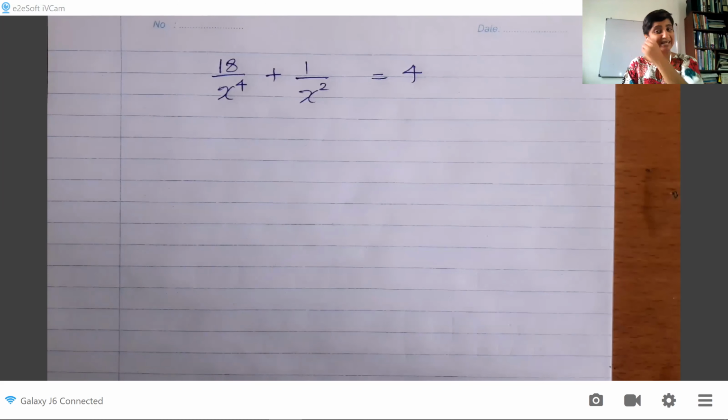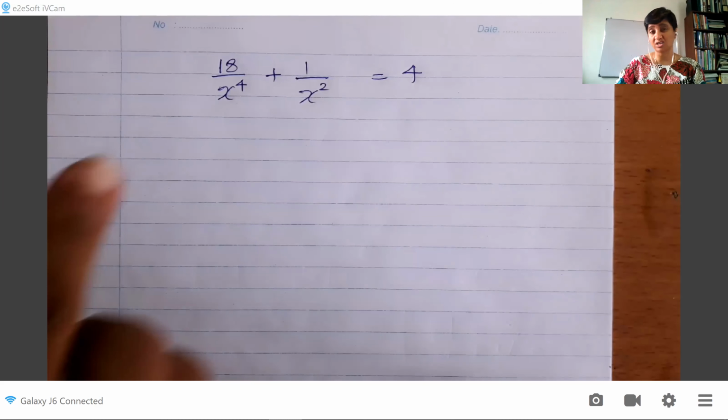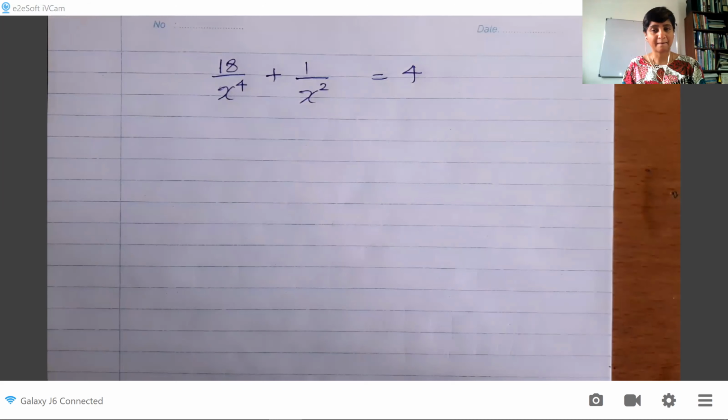Now, does anyone have any unclarity in figuring out the lowest common multiple, especially when you have not numbers but these letter things? Does anyone have any unclarity there? Because I can spend 1 or 2 minutes and clear it up if you have any unclarity. No, right? So here, what is the lowest common multiple for x to the power of 4 and x squared?